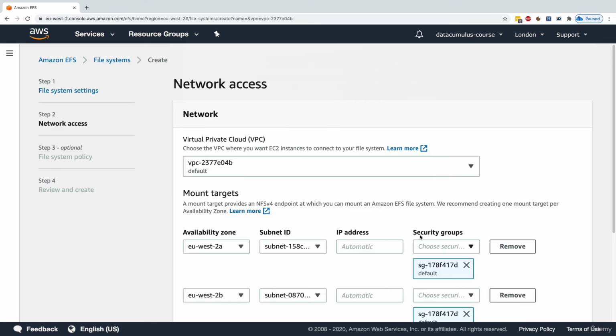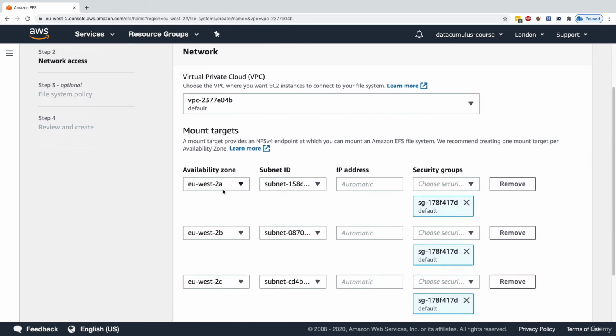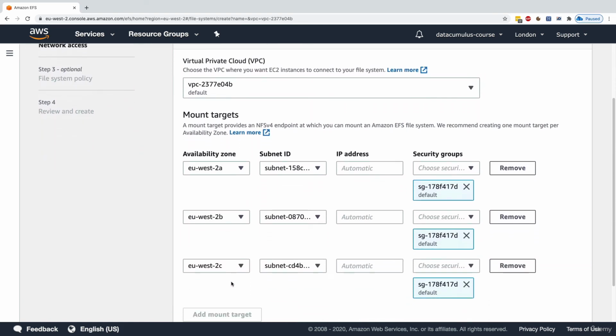Now let's click on next. Very important now are the network access settings. So we are operating in our VPC and we can mount it across multiple different availability zones. EFS is a network file system and we can have it across different AZs, as I'll demonstrate in a second. And for each AZ, you should define a security group. So right now I'm going to go ahead and create the security group we need.